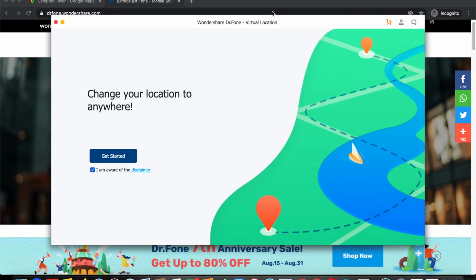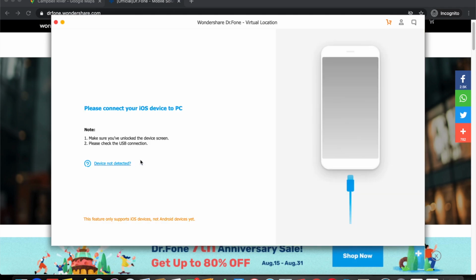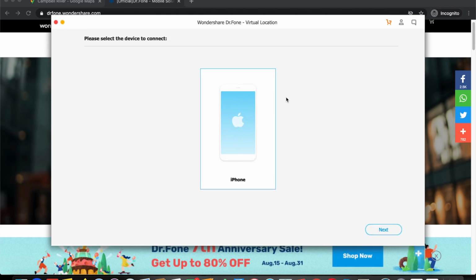and one more window opens up. You just click on get started, and then it asks you to connect your iPhone to the Windows laptop or Mac, whichever you are using. Right now I am going to connect my iPhone to my laptop. As soon as I connect my iPhone, I get this option.